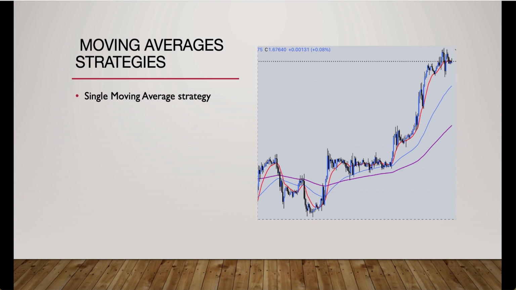The single moving average strategy is if you have just one moving average. I like to use dual moving average crossover like I've shown you here. With multiple moving averages, the probability is much higher, especially if they're all lined up. Let's say the 10 is above the 50 and the 50 is above the 200 or 144. This is a really good signal that the trend is upwards and the moving averages are suggesting you buy. And again, you need to find entry points and use proper risk management.